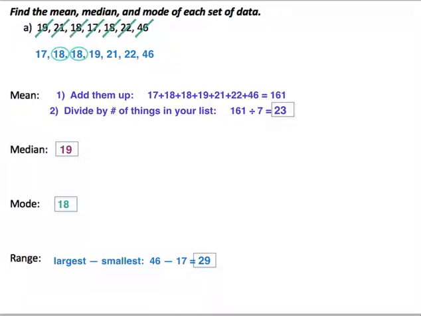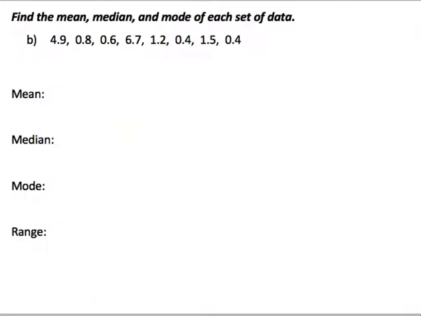So that's the process we're going to practice in today's notes, calculating the mean, median, mode, and range for different types of data points. Here, our list of data has a lot of decimals. So step 1 for the mean. Oh, before you calculate mean, I almost forgot, we have to reorder our numbers.